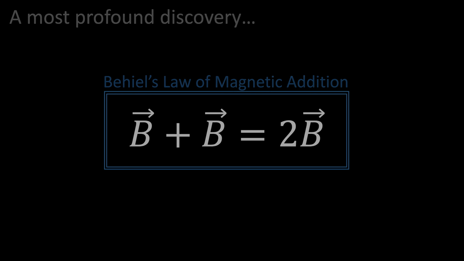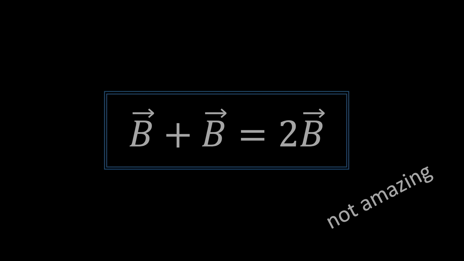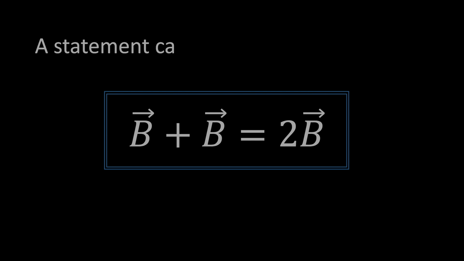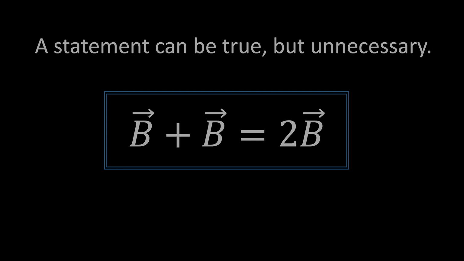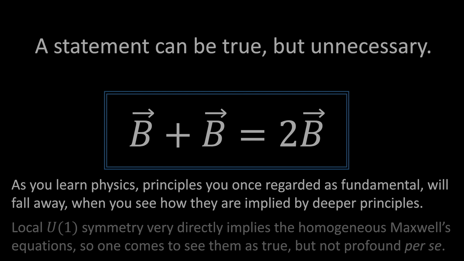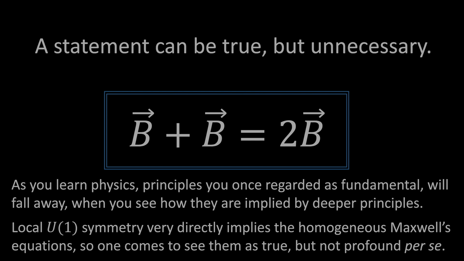It's like, no, it's not at all, not even remotely. But why? I mean, is it not true? Well, no, it is true. So the question isn't to be or not to be, but rather, should the mind suffer the slings and arrows of outrageous and irrelevant equations? And of course the answer is no. If an equation is obvious, it's unnecessary, and it doesn't have to be a thing. And from a gauge-theoretic perspective, the same is true when it comes to the homogeneous Maxwell's equations.